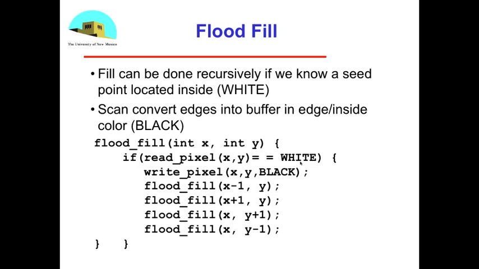What you can start doing is saying, well, if I'm inside, I look at the value and decide: if it's white, then I'm going to make it black because it's an inside point. And then I'm going to execute the same algorithm all around me: one point above me, one point below me, one point to the right, and one point to the left. And this will eventually stop because you're going to hit edges. Whenever you hit an edge, the recursion stops, and eventually everything is filled.